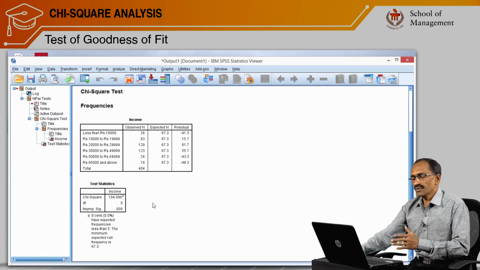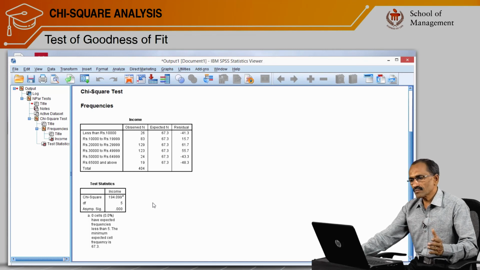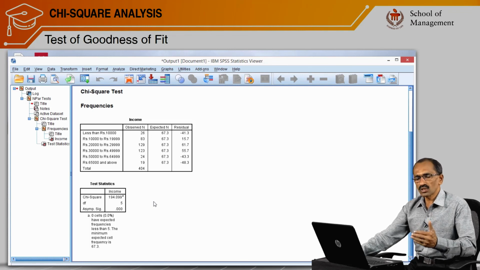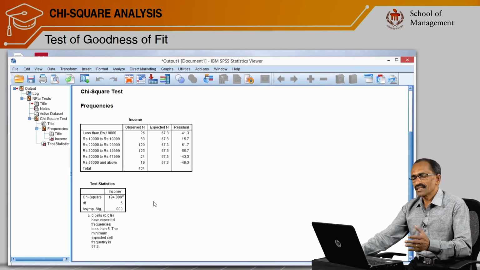This can happen in industrial surveys and everything. Say we have collected data from 4 segments, 4 regions, or 4 outlets, and we have got around 2,000 or 4,000 samples. Before we do any statistical analysis, it is better to find the goodness of fit of the data. With respect to metric data, we are interested to know whether the data is normally distributed. This is the non-parametric counterpart of the normal distribution check, which we examine through chi-square analysis.